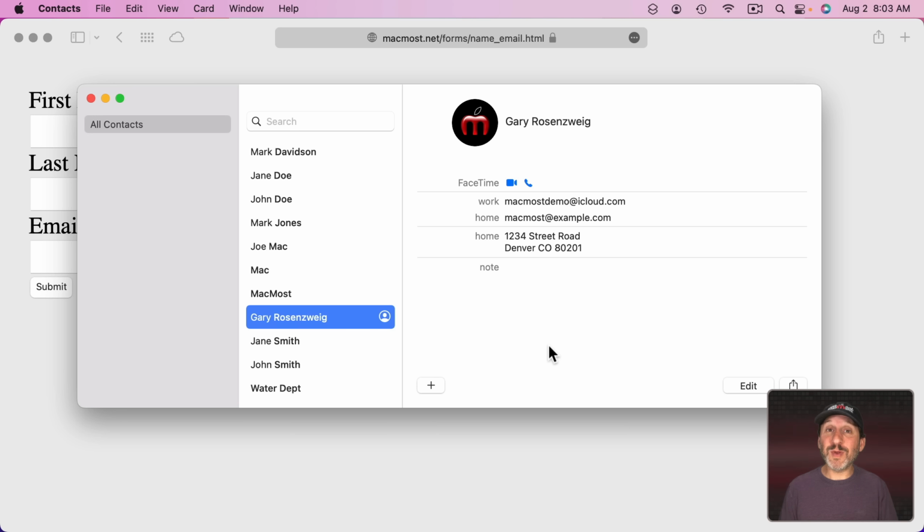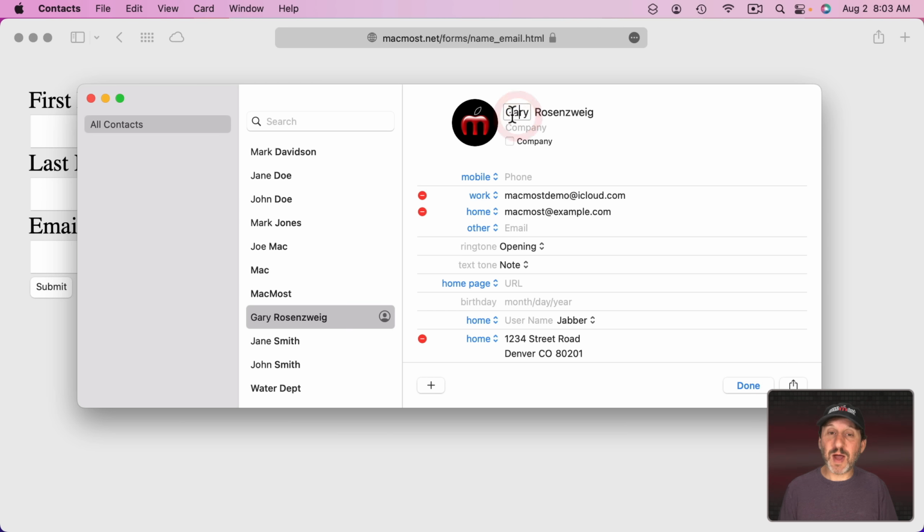If there's a problem with the information in filling out a form, it's most likely here. Make sure that your name is correct. Make sure that it's all in the proper spot. First name, last name, like that. Make sure your email addresses are in the right spots here and labeled properly. And then some forms will even go further, asking you for things like your address, so you can make sure that's good as well with each field filled in correctly.